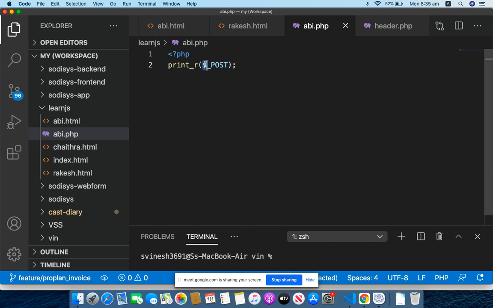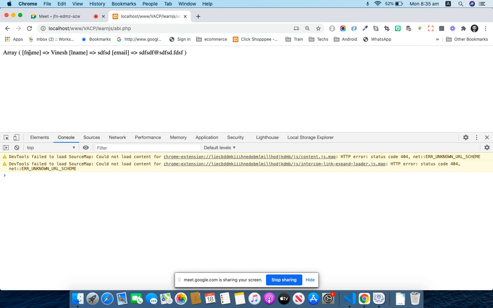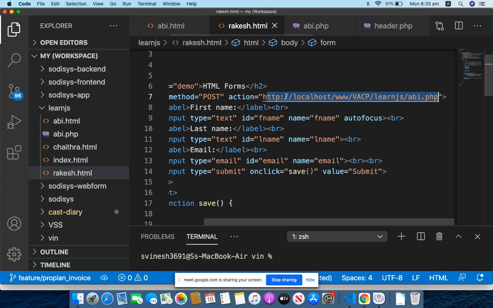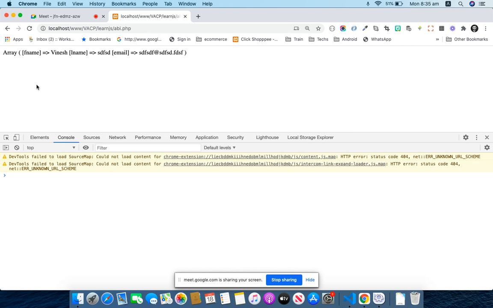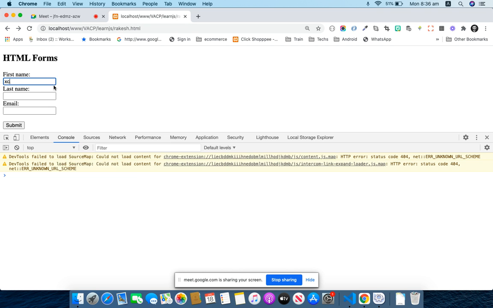In this abi.php, I have printed this $_POST, which is the variable that holds all the things you have typed. Now it is an array. You have whatever you typed, and the email. And where are these keys coming from? These keys come from the name attribute. So when you keep it as fnamex, it will become fnamex. When we are doing a server side submit, the name attribute is really needed, otherwise we can't make it work properly.